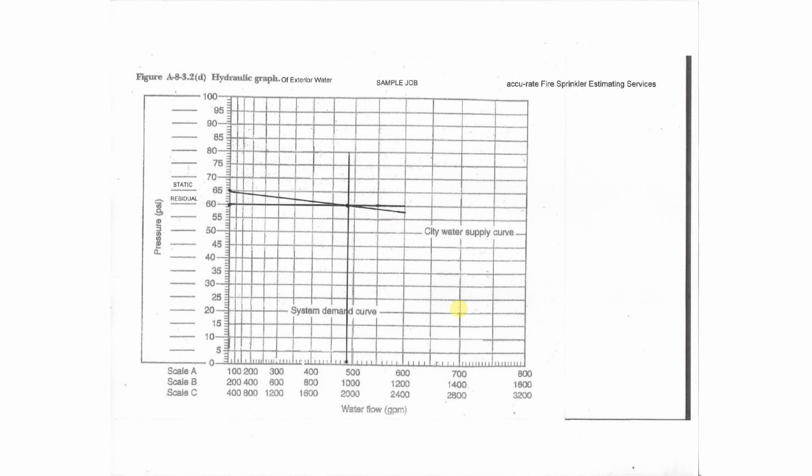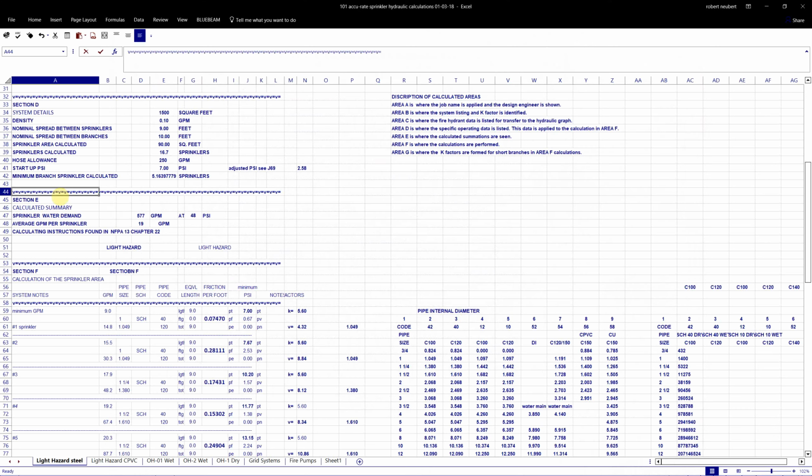The estimating engineer will place the system water demand in gallons per minute and the pressure in pounds per square inch on the graph. If the water and pressure demand is above the sloping line, a fire pump must be considered or the pipe size may be increased to lower the demand pressure. If the system GPM and pressure demands are below the sloping line, a fire pump will not be necessary. However, the permit agency may require a change in the C factor of the hydrant or a percentage decrease in your demands. Perform the system data requirements asked for in Section E.